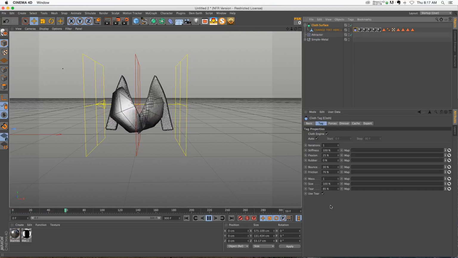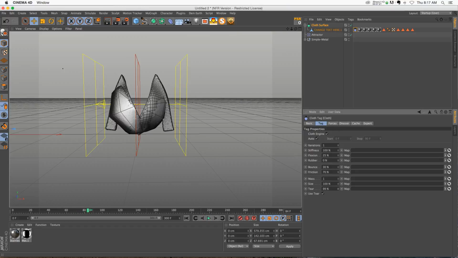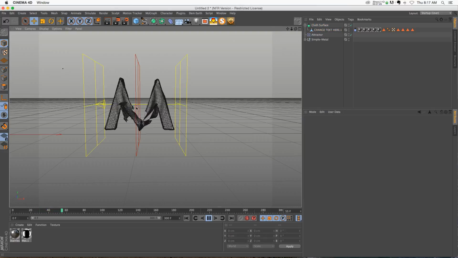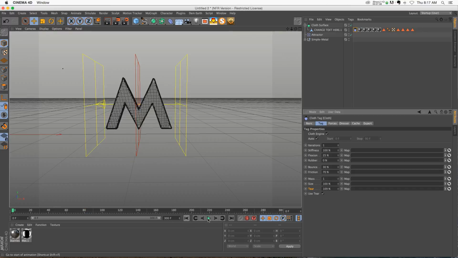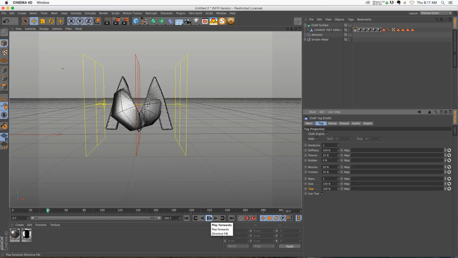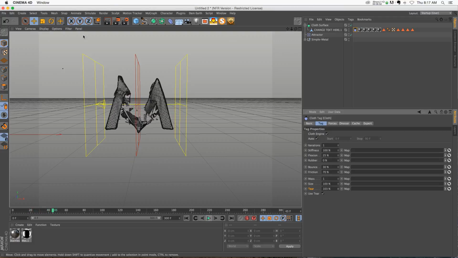So it's still looking a little janky. We're going to go ahead and play with our tear a little bit more until we get it to the point where the force is strong enough to actually rip the cloth. That's what this tear percentage is. It's at what point, when the polygons are stretched away from each other, will they rip and separate from each other. So this percentage is very important. It will change everything about your animation. So if we drop it down a little bit, you can see that it kind of breaks at that point. So you just have to find that sweet spot where we're ripping off the little pieces. So that's looking really good.